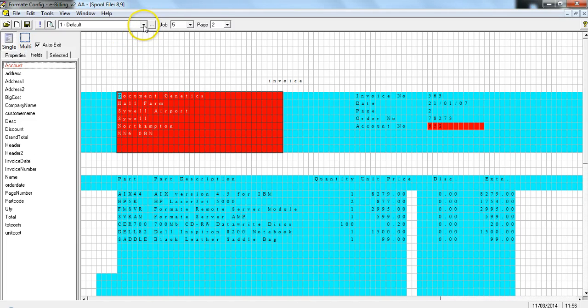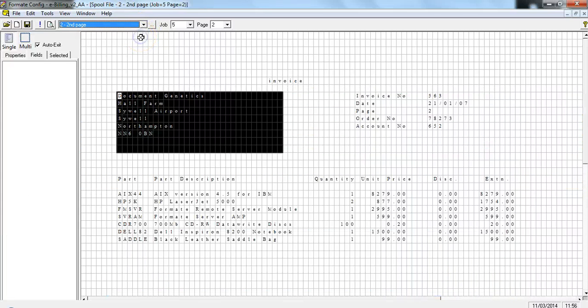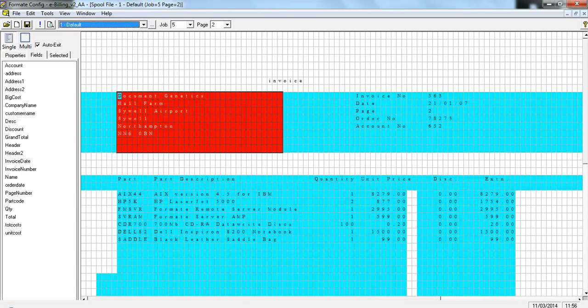We can also create multiple data maps. So in this case, we could have a second page data map that maps the data in a slightly different way. Now a good example of this would be if we have a multi-page invoice and the first page is different from the second or perhaps the last page. So perhaps we make separate data maps and we create some logic in our Formate process to decide which page of the data it's actually looking at.